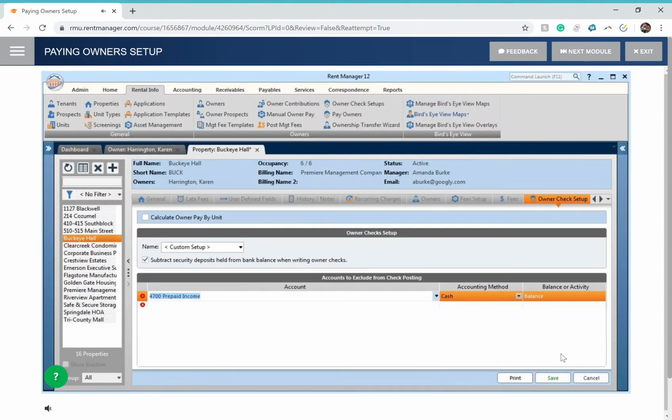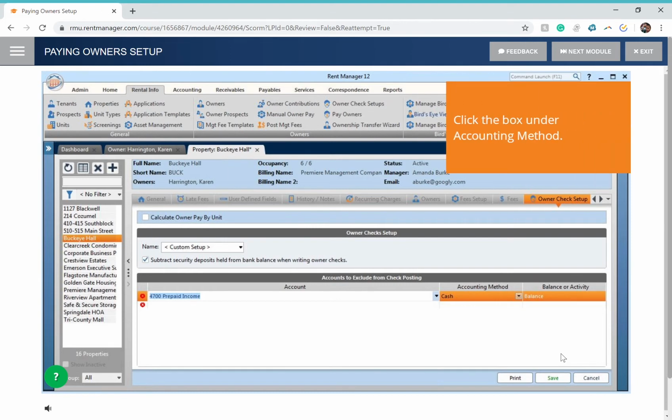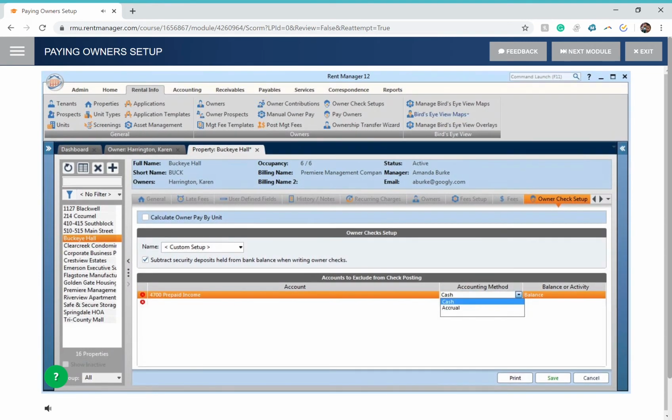Now that account appears. Accounting method lets you choose whether the account should be calculated on a cash or accrual accounting basis. We'll leave this on cash.